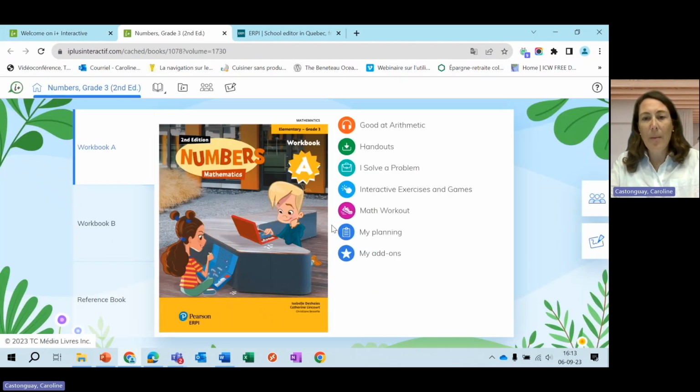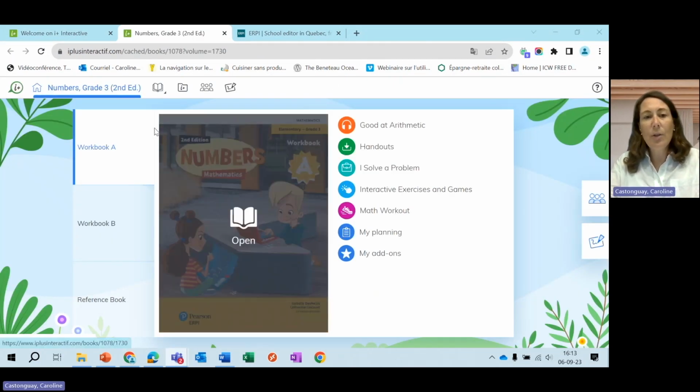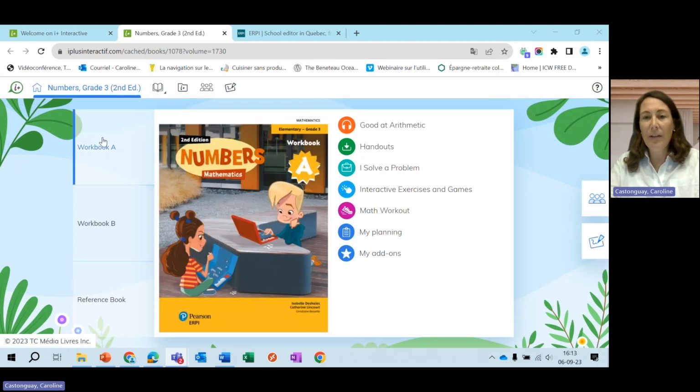So let's click on Numbers. As I was mentioning, we'll get into the product itself and the different tools made available to you at the very end of the presentation. But right now, what would be of interest would be the group management. So to create a group, you would go onto the right-hand corner over here.